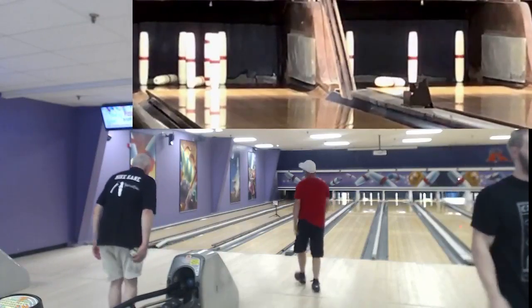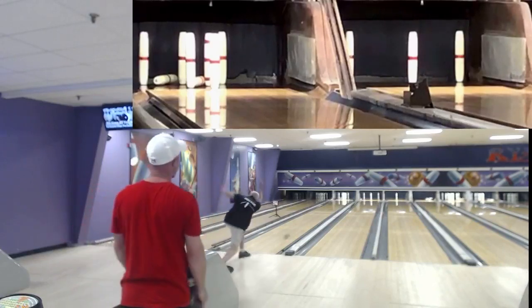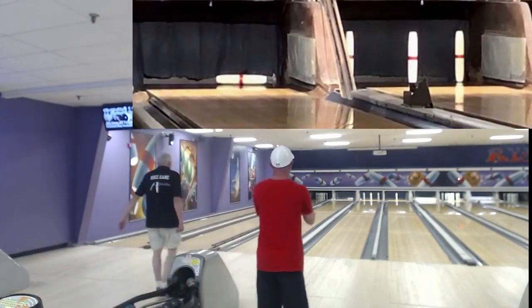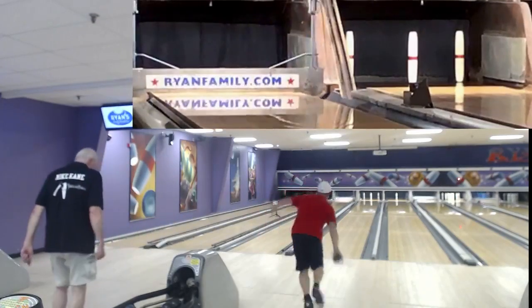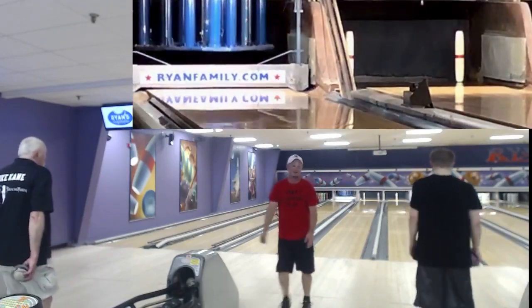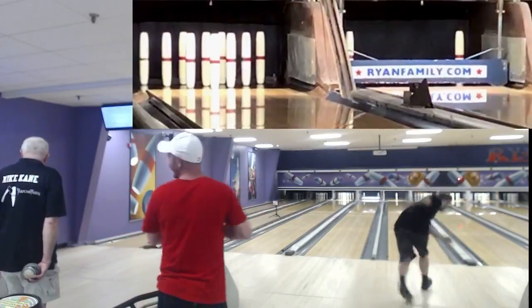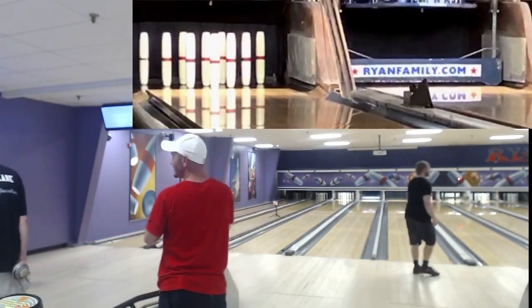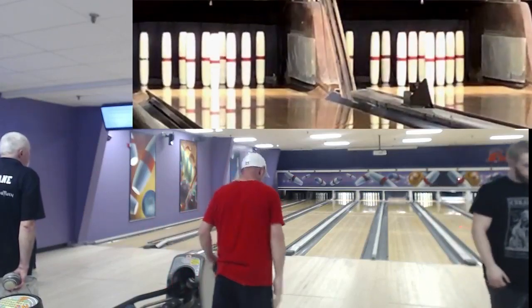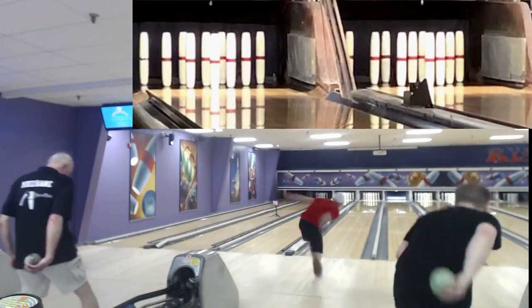Magic there. 5-7-10 remain for Nardone with his third ball coming up, and there's some magic. What a spare for Kane. He needed it. Kane started with two tens, and that spare, he'll be in the bonus to start the fourth.